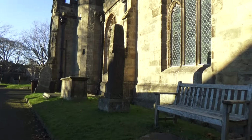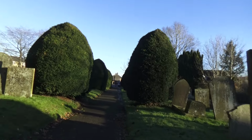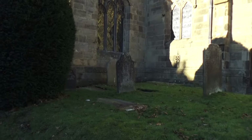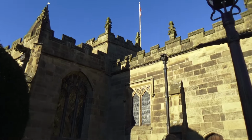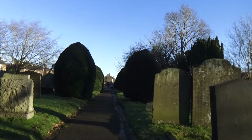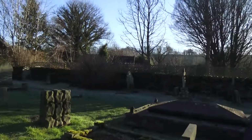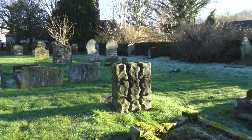But really interesting. There's a graveyard. As you see, I'm not really a graveyard person, but I'd love somebody to explain a little bit more about what I've seen there. Pagan or Gaelic or whatever you want to call it. I've got something else there as well. So many features.